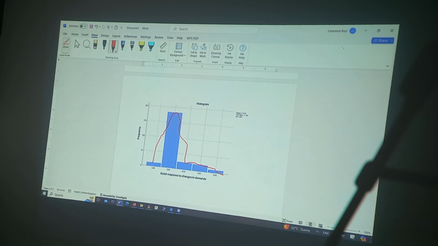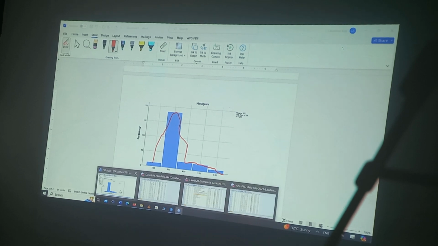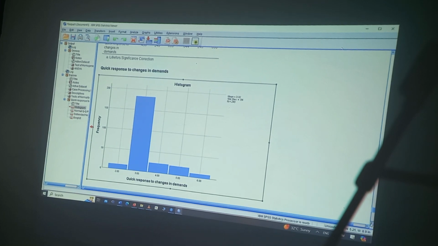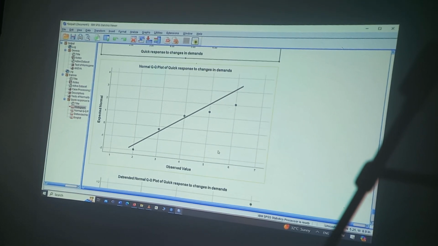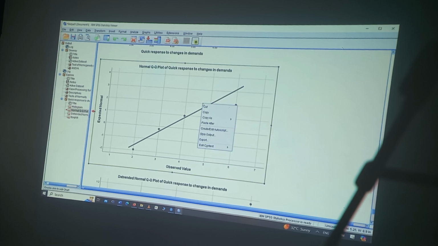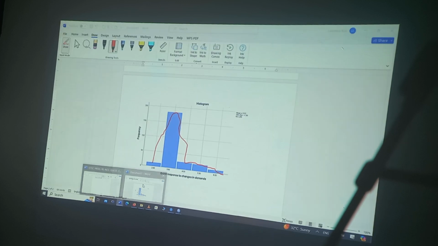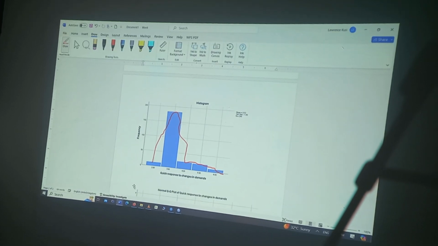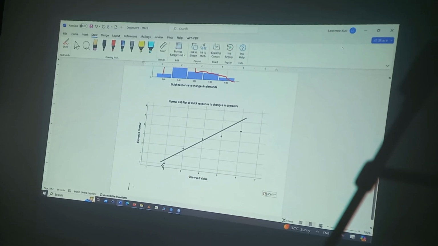Then we can go on to examine the normal QQ plot. When we examine it carefully, we see that the points are quite far away, right?